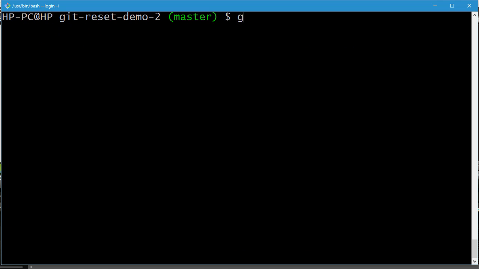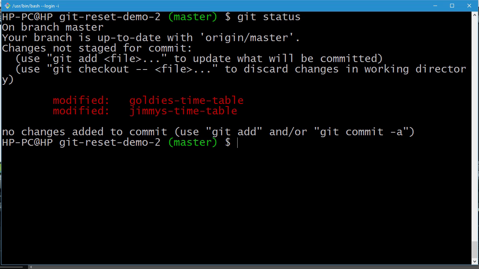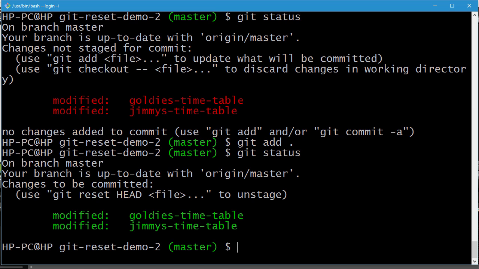Let's clear the screen. Okay, now let's use a git status command to view the changes we made. And as you can see, there are two modifications for two files. Now let's add the changes to the staging area using git add, then dot. That means all changes in the current directory are to be added. Let's press enter and let's do git status once again. And as you can see, there are two changes in the staging area.